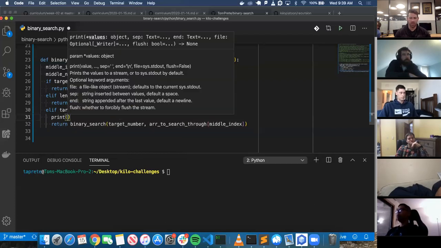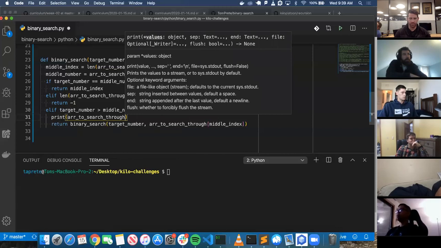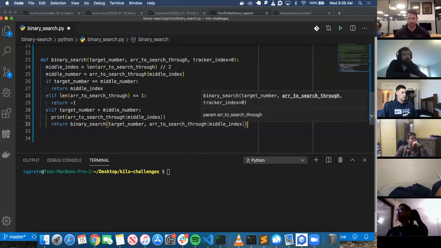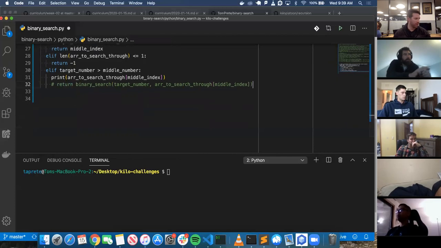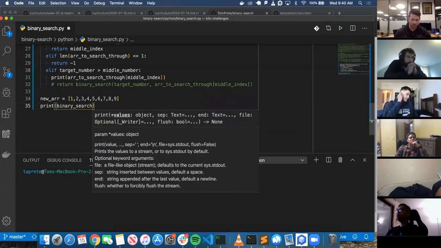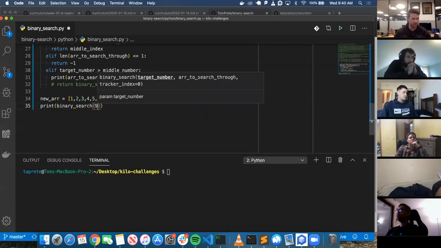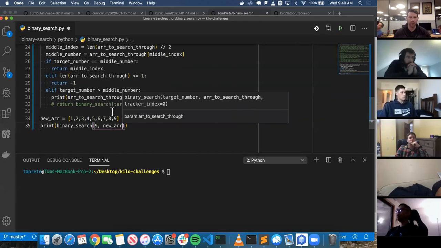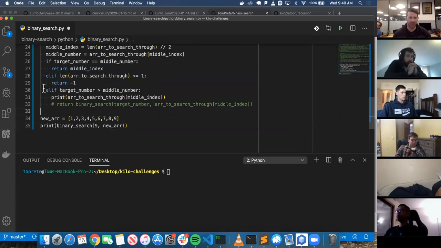I'm going to print array to search through, middle index. I'm going to grab test and print binary search. Our target number is 9, so we want to grab the right-hand side of the array. What should our array be? Should it be 5, 6, 7, 8, 9?